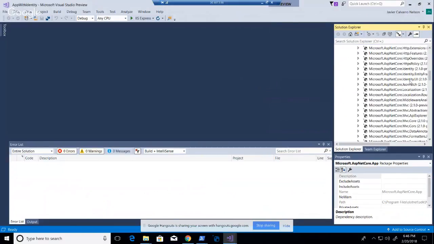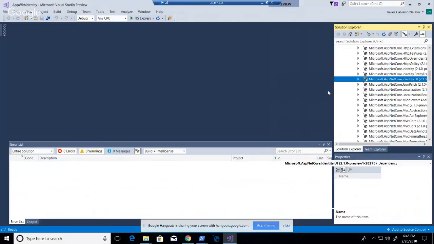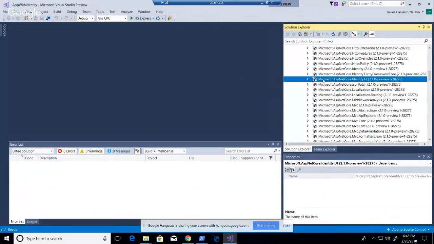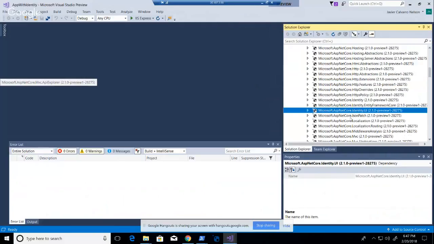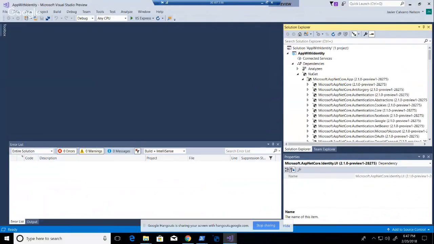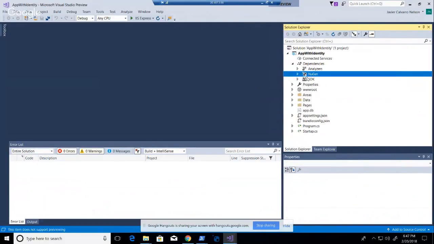Identity, yeah, here. This library contains all the code that used to be on the templates, and it's just now embedded views and class libraries. Sorry, it's just precompiled views, and you can choose to override any view that you want from there in your app by just dropping a file on the same path.